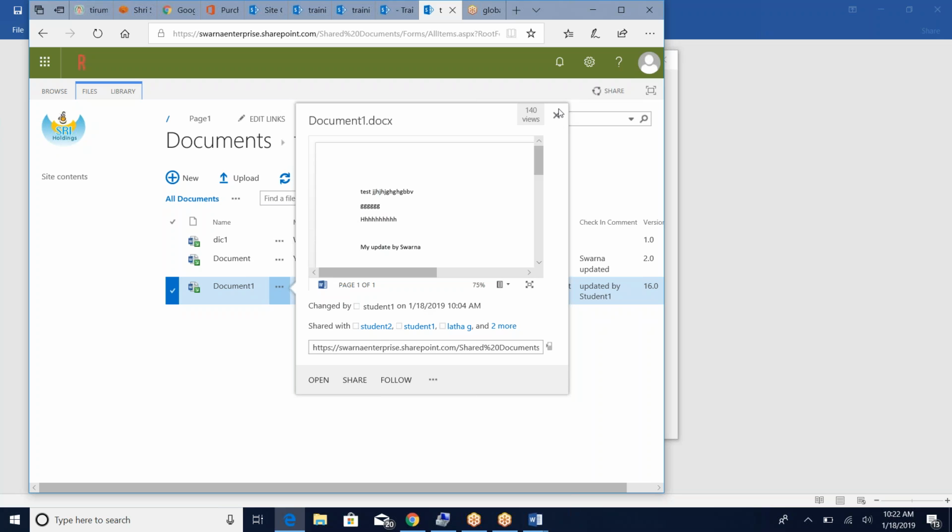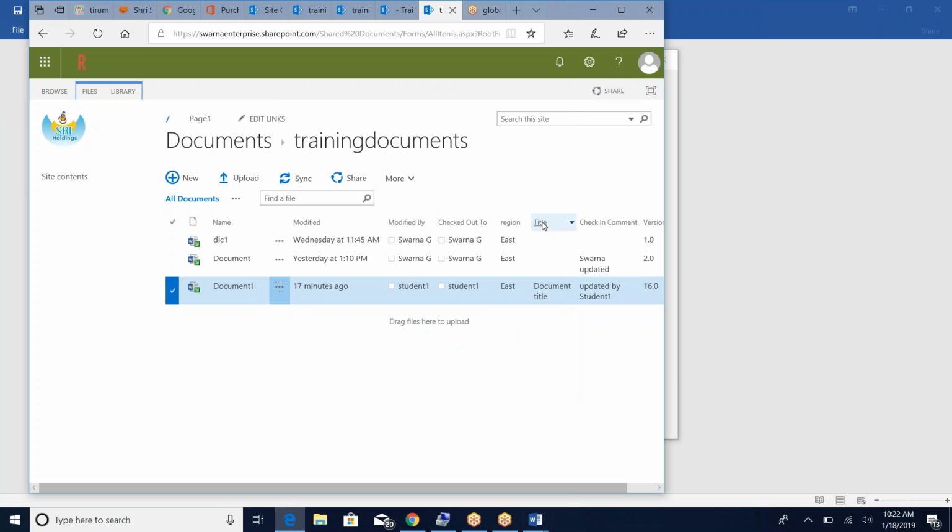See here, all these are different columns. It will reflect in your properties. And it also works for library views, different kinds of views we can use to represent all the data on the sites. That one also I will cover in another session.